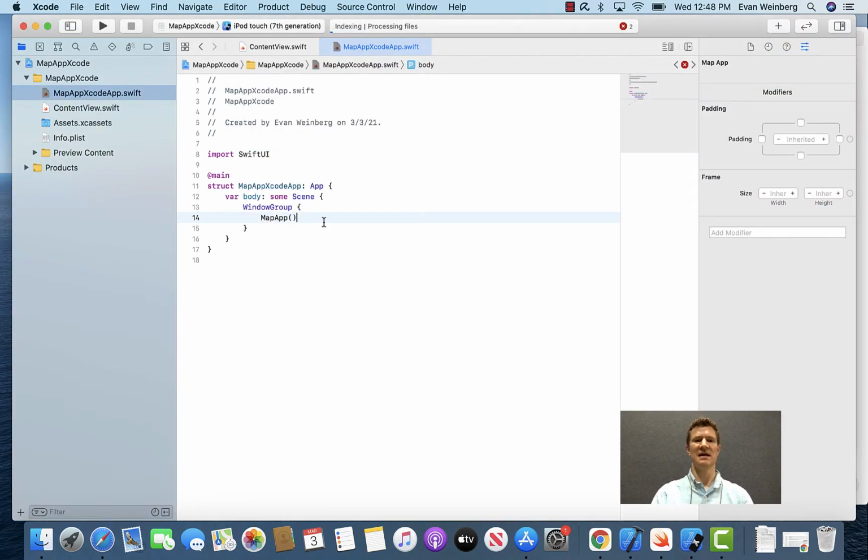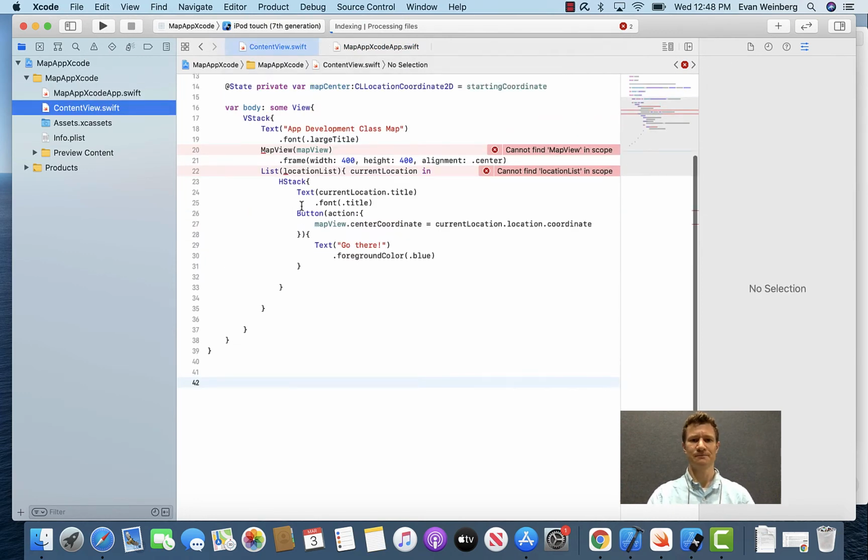And so that's going to say that when the app loads, it's going to run that app. We still have a bunch of errors, and we're going to continue having those errors until we get a bunch of things figured out. So this was just shaded. I hit Command S to save it. I'm going to go back to Content View.